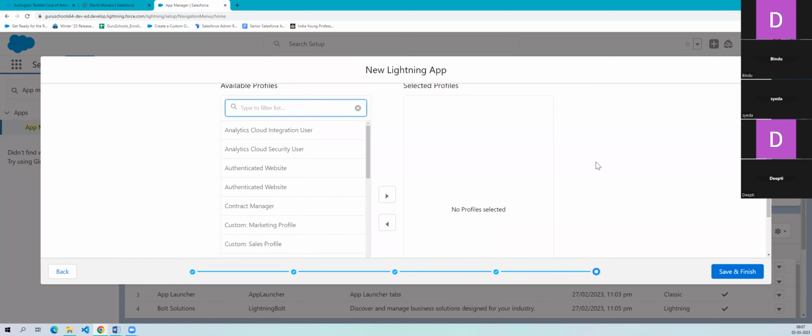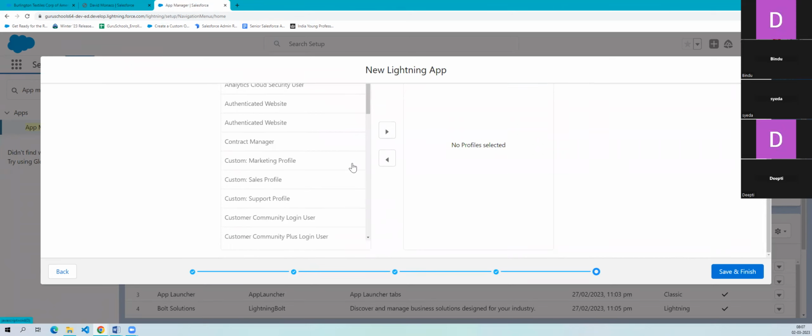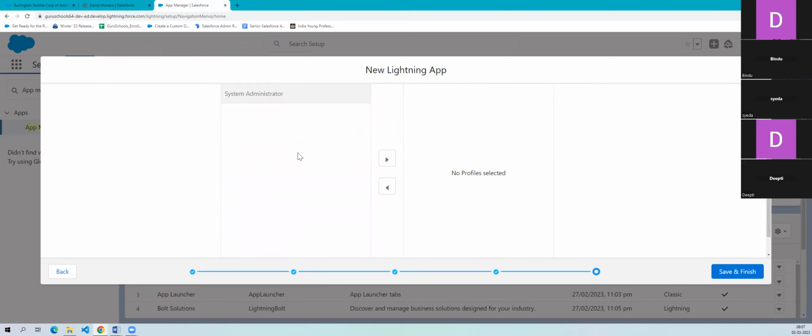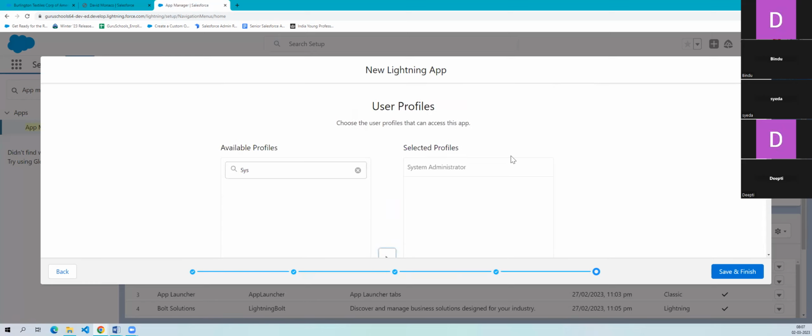And this is the last page, where you can give access to the users. This is the user profile page. Here I will give access to the system administrator. For that you have to do the same: select system administrator, click on this add button, and it will get added. Why system administrator?